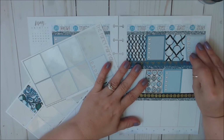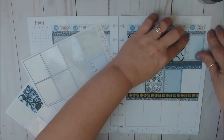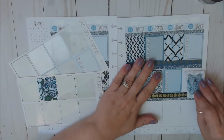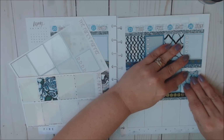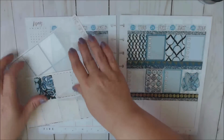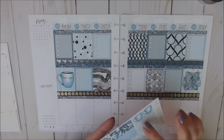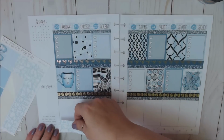And I figured this one would be perfect for this planner since I don't use it to do any household things. We'll use this one in our sidebar. And then I saw that I still had three of the light blue glitter headers. I thought, oh, perfect. Since the headers were morning, afternoon and evening, I don't do that for myself.